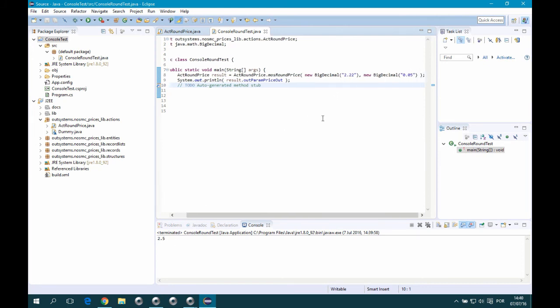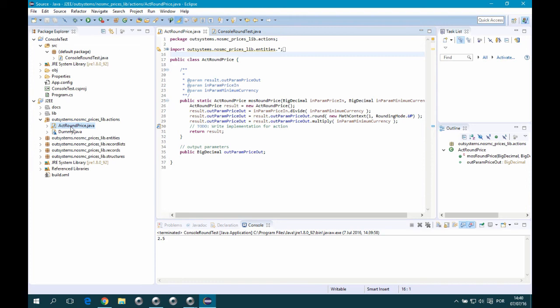2.5. As a result of this rounding, actually, I seem to have a bug here. So this could be it. Let me try and check. Let's try this again. 2.22. 2.25, that's it.